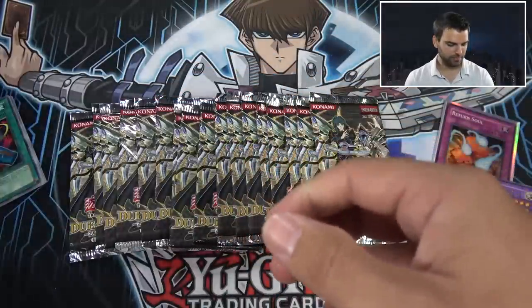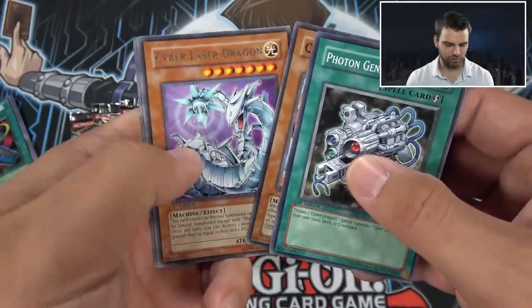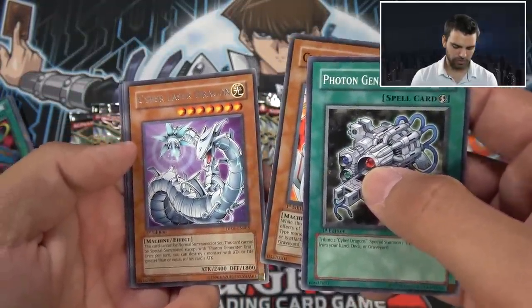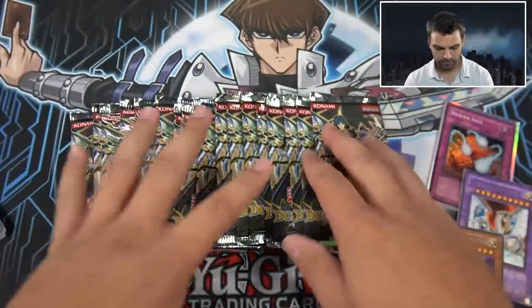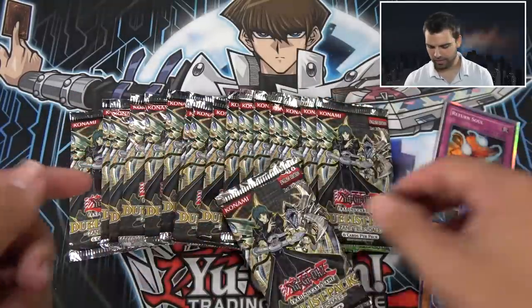Next pack. Photon Generator Unit is back. Cyber Phoenix. Cyber Laser Dragon, first edition. This is one that destroys one monster with attack or defense greater or equal to this card's attack. Call on it. Overload. All right, Kaiba and Zane doing their thing. Here we go.